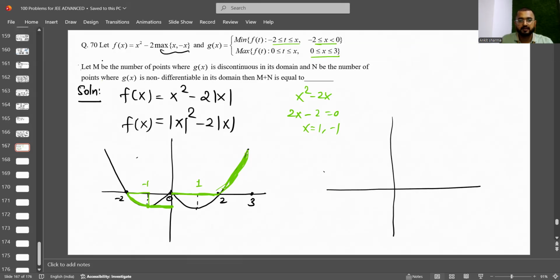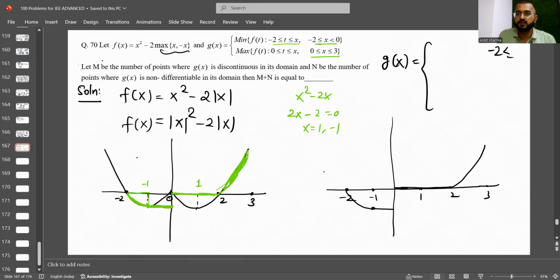So if I start graphing the green section, this is my -2, and here I have -1. This is 1, this one is 2, and here one more 3. So from -2 to -1, my graph will go like this, and then from here it's going to be a straight line, and then here it will break, and then this would go on to 2, and then from 2 onwards, it will again be a parabola like this up to 3. These are the points we can write on the graph of equation for g of x. So g of x will look like this.